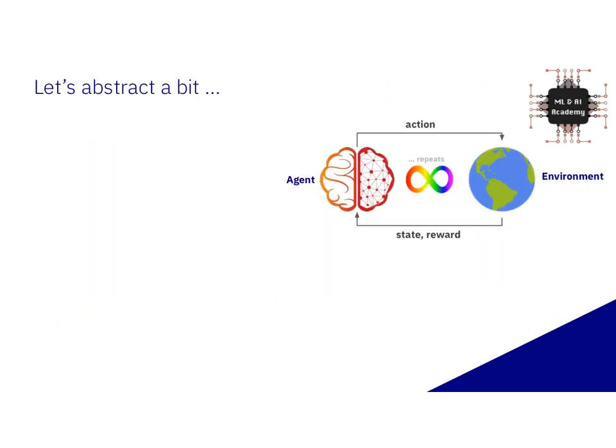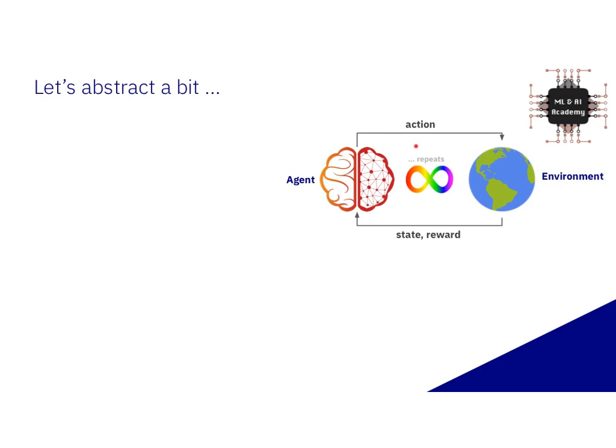Right, so what we would like to do now is we would like to understand these notions that we derived before much better by maybe giving some examples. But let's do that at a more abstract level. So rather than having the car agent interacting on a road environment, let us just say that we have an agent, and that agent is talking to some sort of an environment. The way it interacts with that environment is by applying some actions on that environment. The environment then responds by a state and a reward.